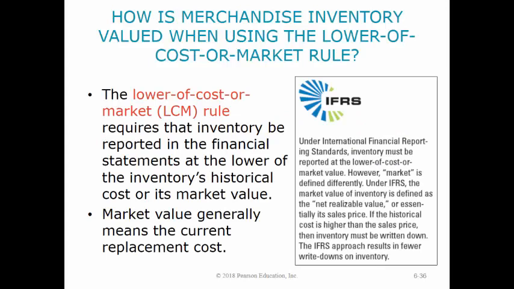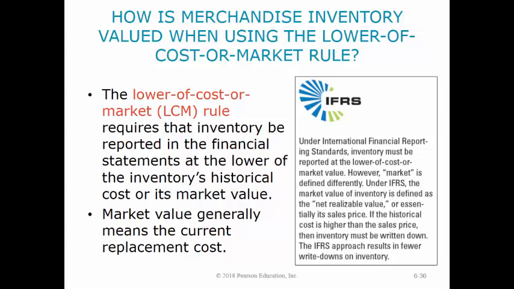Even after we have used one of the inventory methods to determine the cost of the ending inventory and cost of goods sold, there is a limiting rule in accounting called the lower of cost or market rule. Under the lower of cost or market rule, the final carrying amount of the inventory on the books will be the lower of the cost as determined using one of the inventory methods, or the market value of the inventory.